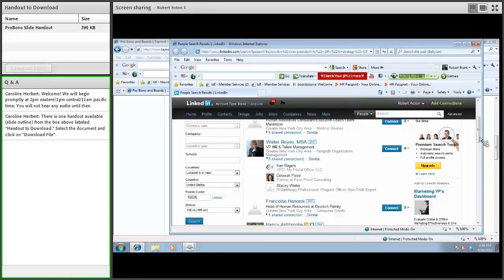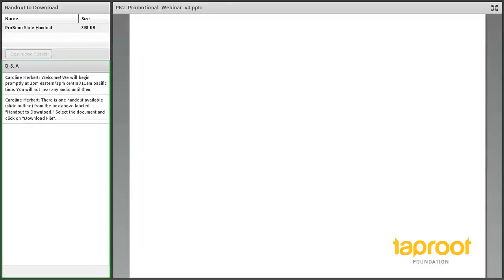So with that said, these are tools at your fingertips we hope you'll spend a lot of time exploring and using, and hopefully we'll get wild success stories from those of you on the call. I'd love to get emails sent to me from folks on the call who've used some of these tools and found success. And at this point, Carolyn, I think we're going to go back to the presentation.